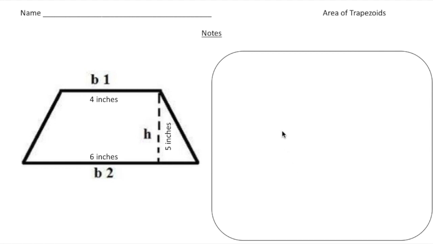So to find the area of a trapezoid is pretty simple. You need to know the formula. The formula for a trapezoid, the area is going to be area equals, it's the average of the bases. So it's going to be base one plus base two divided by two. That gives us the average. I'm going to put that all in parentheses. Then you take that number and you times it by the height.